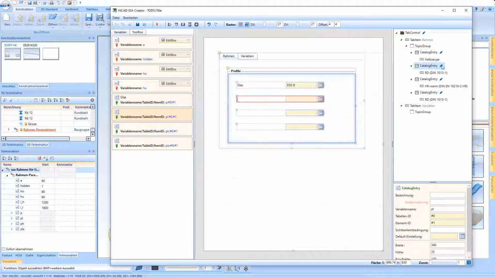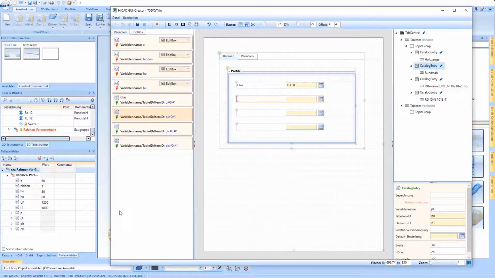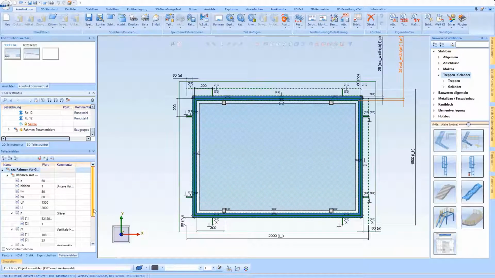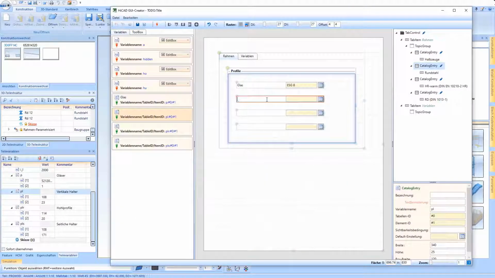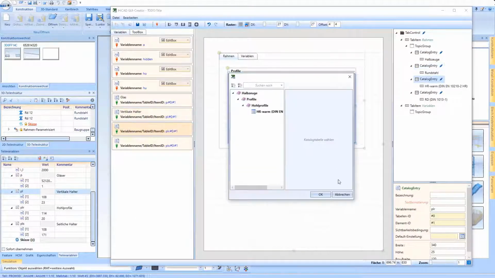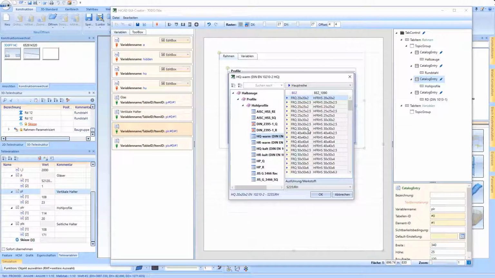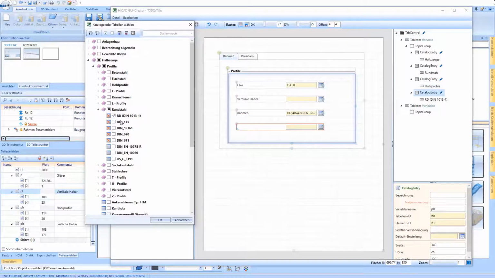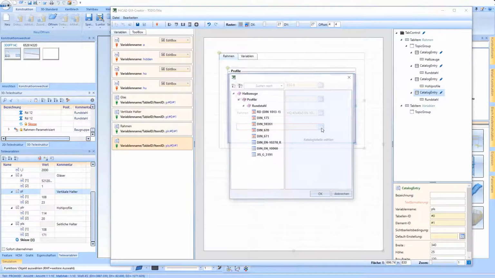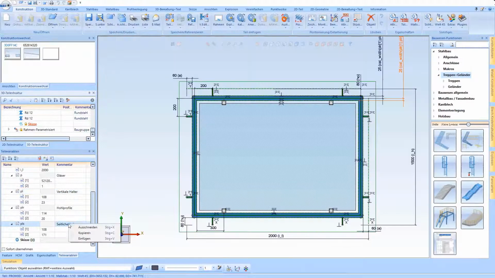You can also pre-assign the value and fill in the designation. The same procedure applies to the next three values. Don't be surprised now, at this point I will fast forward the movie a little bit. Another note: if you do not immediately recognize the assignment of the variables with the GUI Creator, then you can also switch back to HiCAD at any time and simply query or look up the variables.